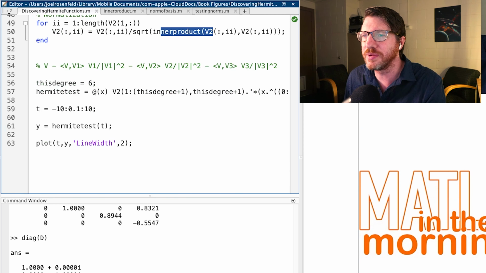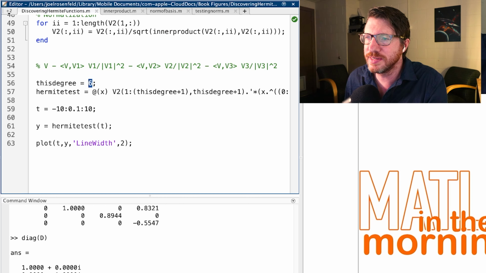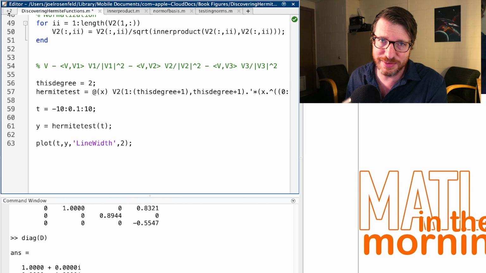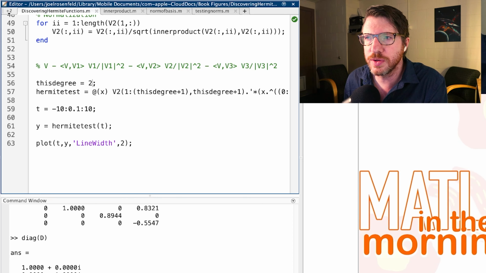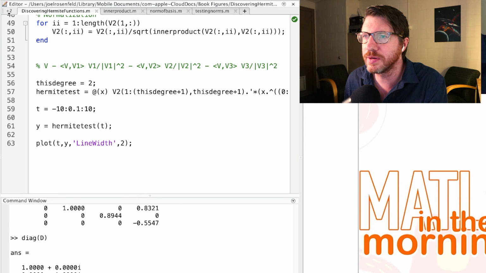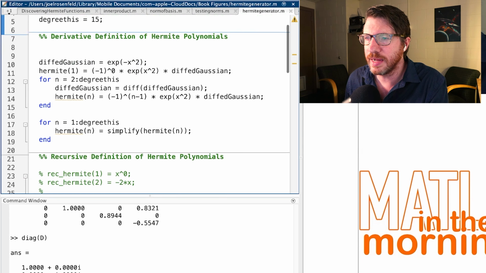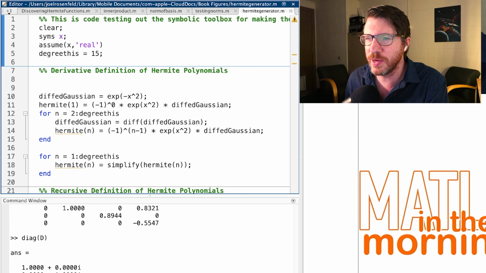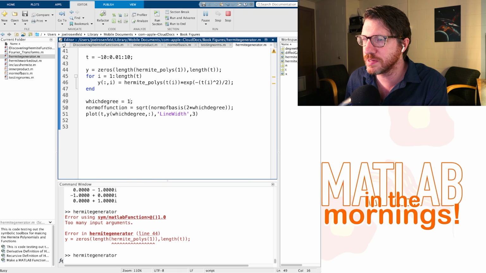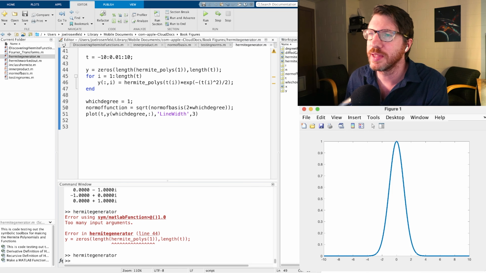So what I'm going to do then is go through and show you a couple of Hermite functions, and we're going to come back to this code, and I'm going to show you how this gives us Hermite functions back. So let's look at my Hermite generator code here. This one, I think if I remember right, is off by 1 error. So if I say degree 1, let's take a look at my first Hermite functions. Let's run this. What does it give us? Let the code run for a second. There we go. Okay. So yeah, this is off by 1.